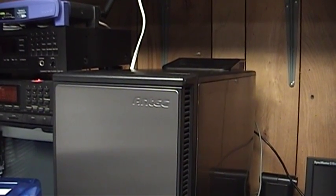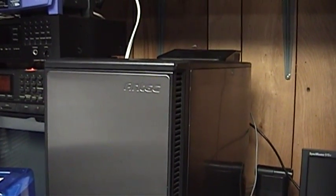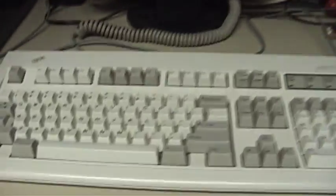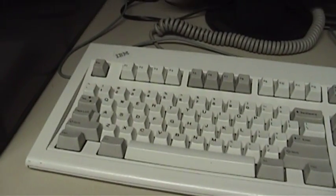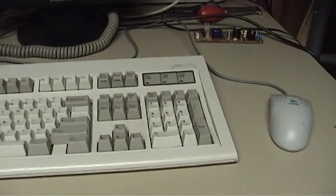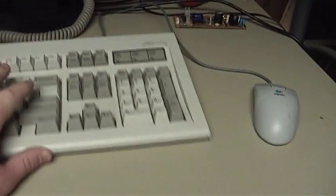So, with the hardware details of this computer out of the way, it's just about time to take a look at the software side of things. I've gone ahead and hooked everything up here to power this machine on for the first time in probably several months at least. You can see I have a 15-inch Samsung flat panel display here, followed by the One True keyboard, actually one of the few that I have with the 10-foot long server-style attachment cable that allowed you to more easily and realistically place your computer on the floor back in the day.